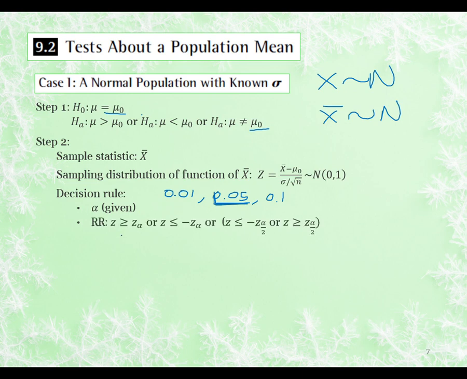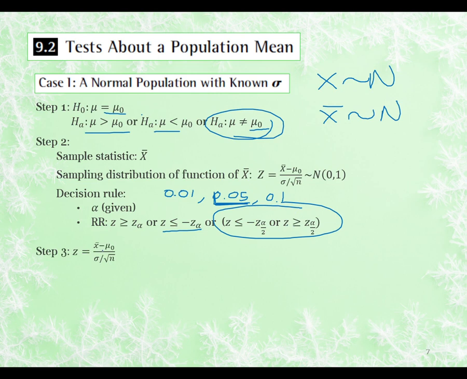Then our rejection rule would be, depending on whether it's a left-sided, a right-sided, or a two-sided test, to reject the null if our test statistic is larger than Z alpha, and that's in the case where we're testing a right-sided test. Left-sided test, we will have a left-sided rejection region, and a two-sided test, we will have a two-sided rejection region. So here you can see we have a lower limit and an upper limit, and if your test statistic is either smaller than the lower limit or larger than the upper limit, then we will reject the null hypothesis.